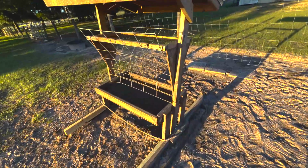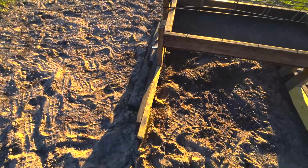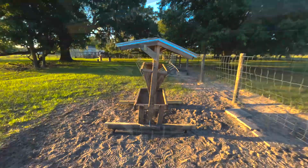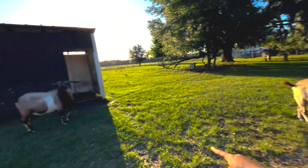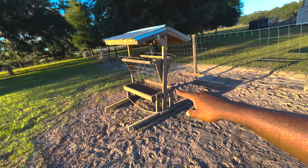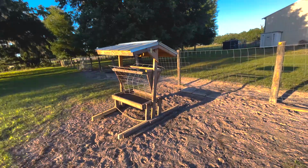All right, y'all, so this is what we're working with. Over here, you can see we have reinforcement right there. On this side, you see the reinforcement in that corner. You already know we took care of the 4 sections down there. And on the bottom, I added a bracket on the inside, bracket right there. So this is what we're looking like. This thing is, I don't know, maybe a 1.5 years old, and it's held up because he's probably like 150. He's probably 175 to 200 pounds. And what Mike does when they eat is when the food gets really low, he literally rams it. So imagine 200 pounds of him ramming it, and this thing is still standing, y'all. It's crazy.